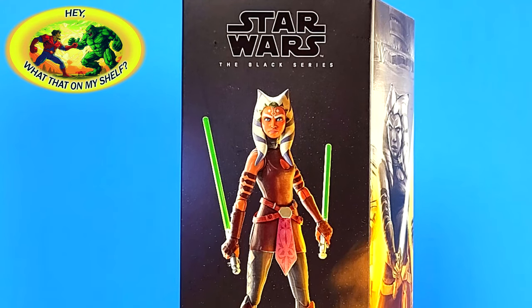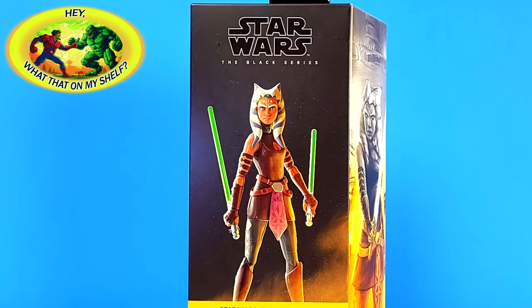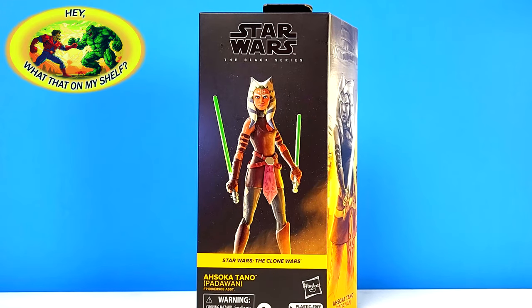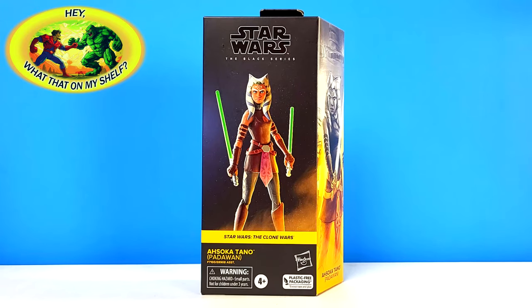It kind of stinks that it's still the plastic-free packaging. I mean, this is one of the last figures, I believe, that came out in plastic-free. So I probably won't keep the box. I don't keep these plastic-frees, really. I'm so glad we're back to the windowed boxes, but yeah, I am glad to get the figure, though. So super happy to get this one unboxed today.